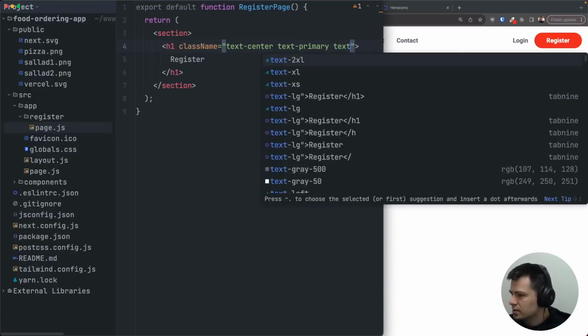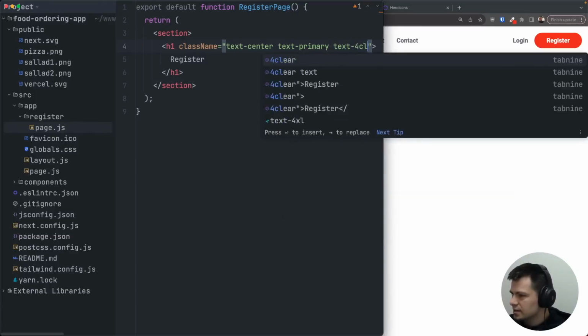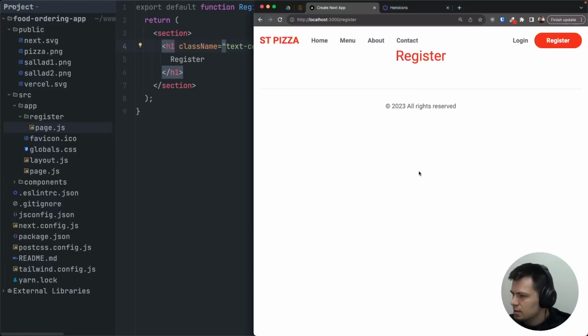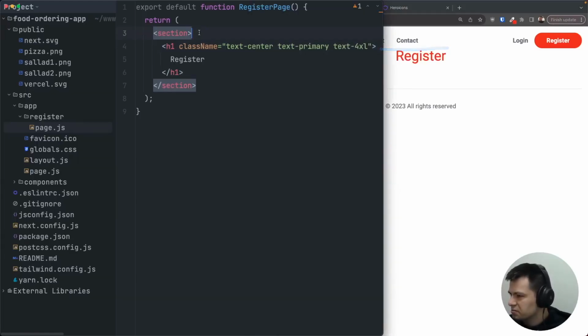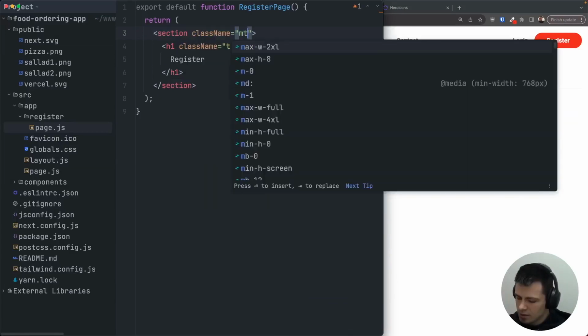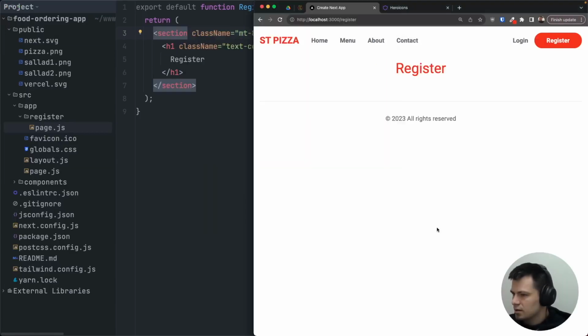So let's do text, let's do maybe 4XL. Yeah, this works. Now I want to have some spacing here. So for this section, I'm going to add margin top of 8. Yeah, that's much better.